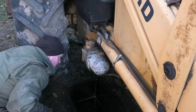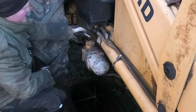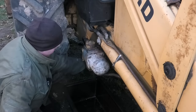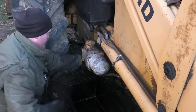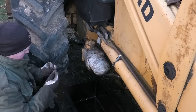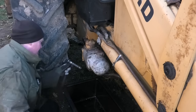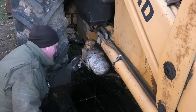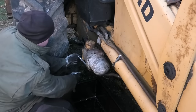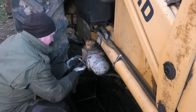Oh, that's not nice. Someone's already rounded that off pretty good and then proceeded to beat it up. Well, that one wasn't even tight. Given the state of that one, that makes me wonder if that's because there's no thread left in the other one in here. Well, no. The thread seems to be just fine. Guess they just forgot to tighten that one. But how are we going to get onto this? Well, might just work. Yeah, nice. Was able to hammer on a smaller size socket.